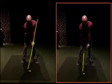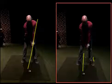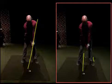To be fair, that to me is if someone's playing a low knockdown punchy shot. Now if we saw that setup, I'd expect this foot to be back a little bit just to open yourself up to play that kind of low punchy shot, but you weren't trying to play that shot.